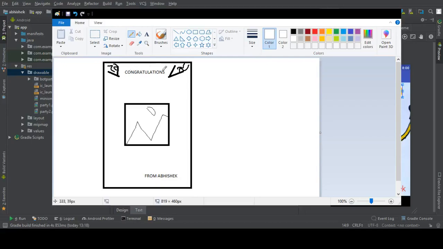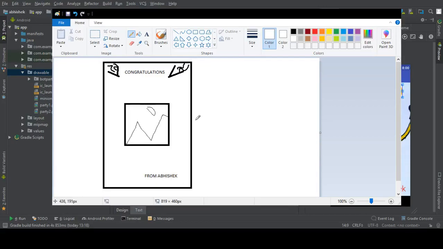So this congratulations is the text view, and these two small images must be image views, but at the developer side I found one more attribute called drawable start and drawable end, which allowed me to couple these two images with this text view only. And this is an image view, and this one would be a text view.